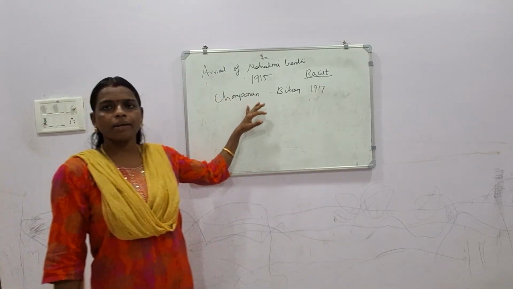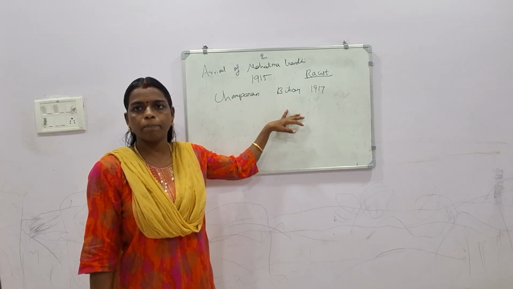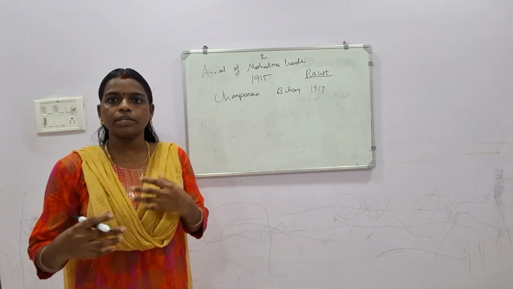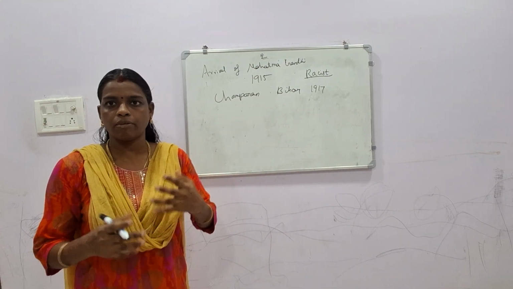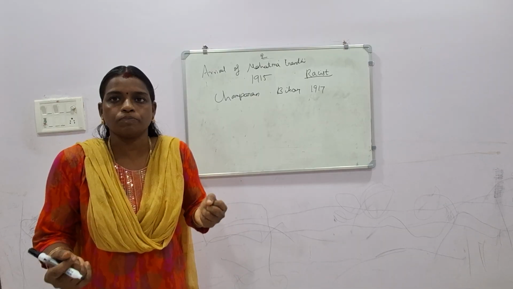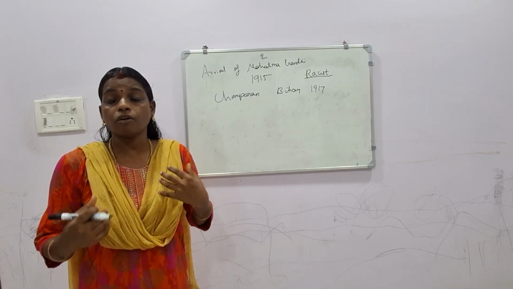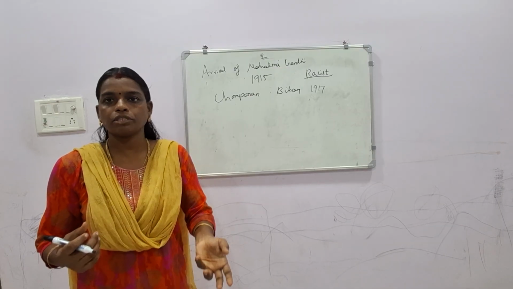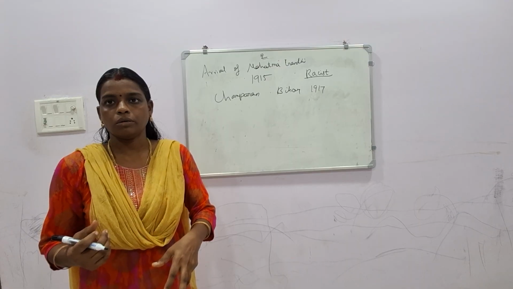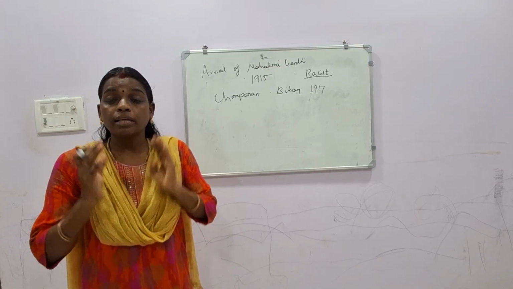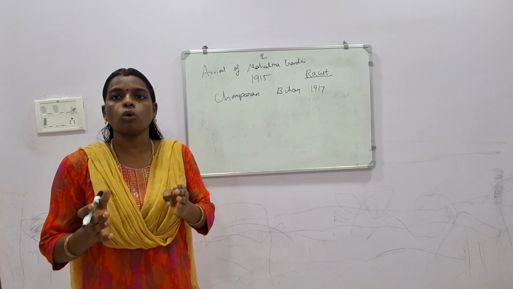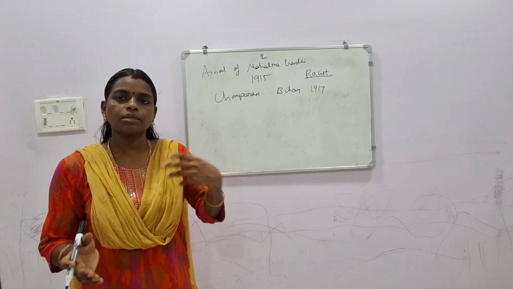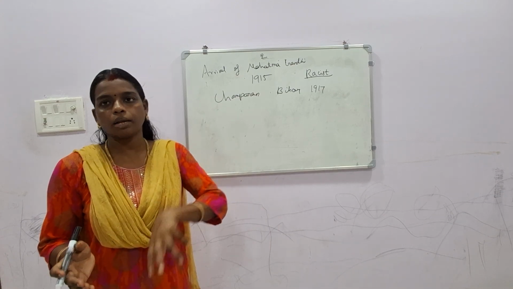Actually, the peasants of Champaran, the peasants of Bihar, didn't want to do the indigo cultivation. We are ready to do the wheat cultivation, rice cultivation, our primary cultivation in India. But the Britishers compelled us to do the indigo cultivation, or other kinds of cultivation that they asked the people of India to do. That's what the peasants didn't want to do. So the peasants were involved in the fight against the Britishers, and that fight was supported by Mahatma Gandhi.